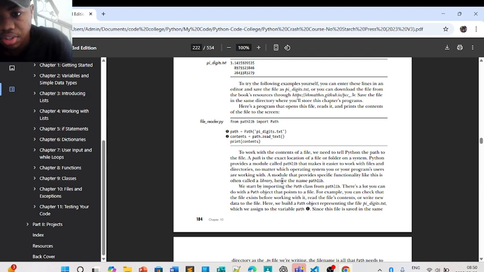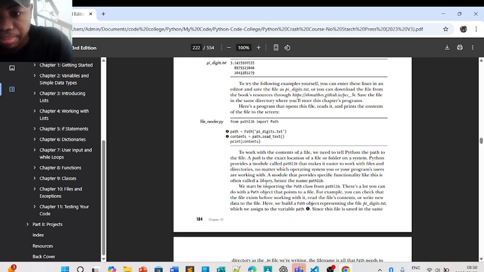Python provides a module called pathlib that makes it easier to work with files and directories, no matter which operating system you or your program's users are working with.